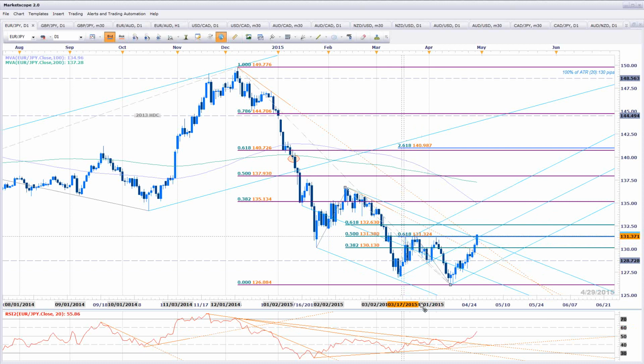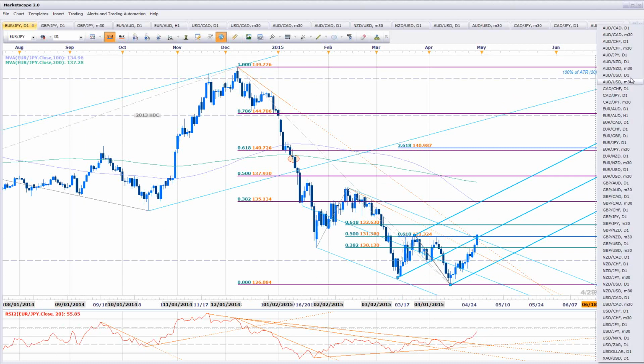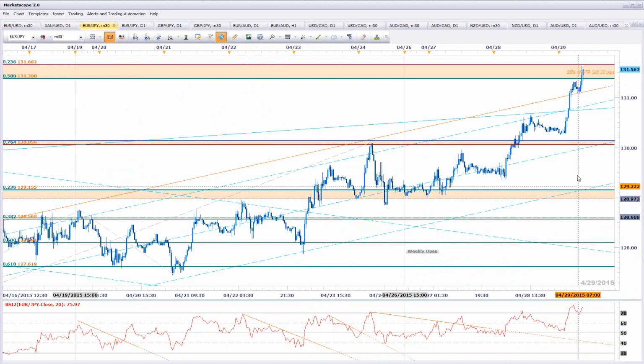It had a 618 extension from the advance off the lows, that's not really what I'm stressing. You have a 50% retracement of the range, so make sure this fib is in the right area, from the highs that you made in February. And you had the upper median line parallel, and both of those coincided right there with the operative median line. So I'm not really necessarily looking for a short if we push through this on a closed basis today. Euro-Yen on the intraday. Let's check it out.